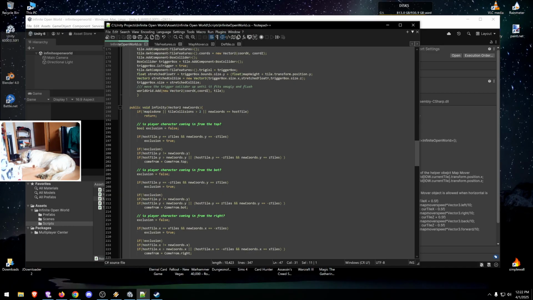We are going to run infinity every time, unless the map is not done. Good, that's a little bit of a safeguard there.